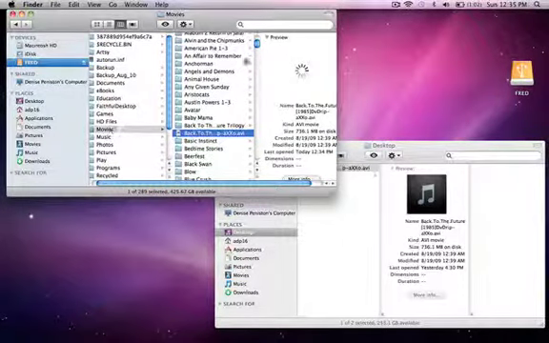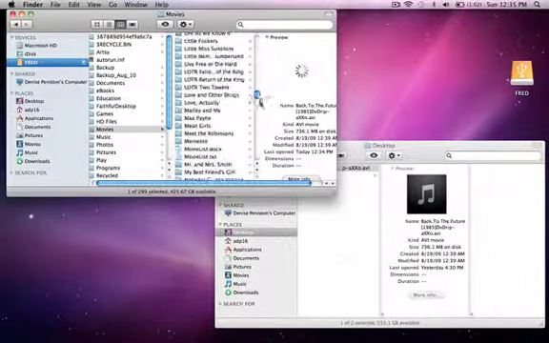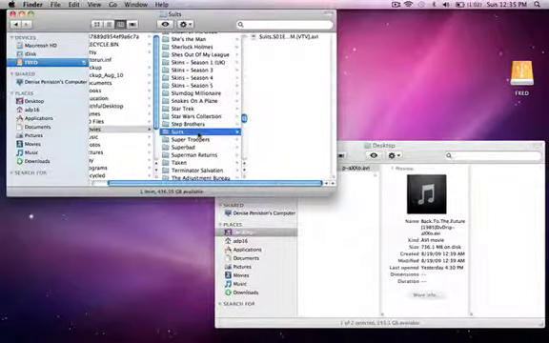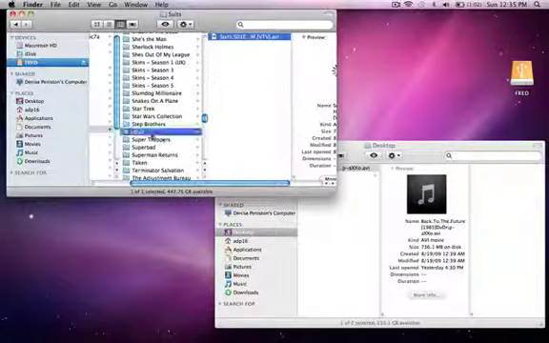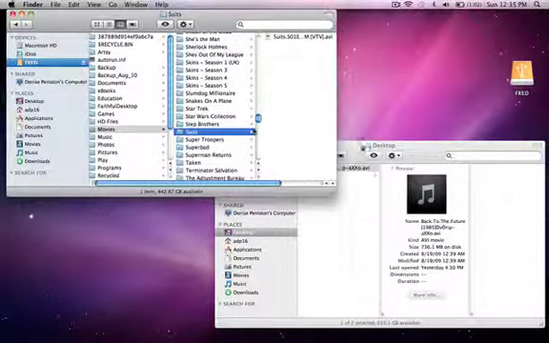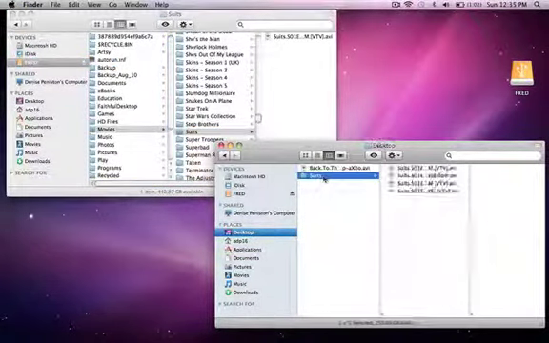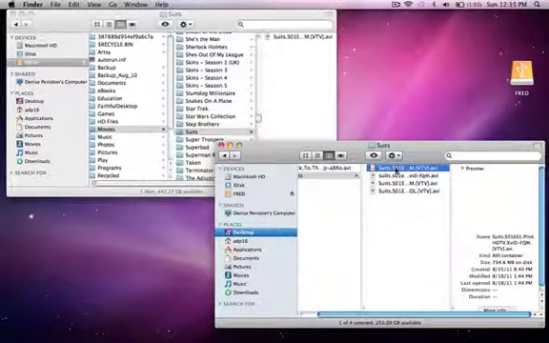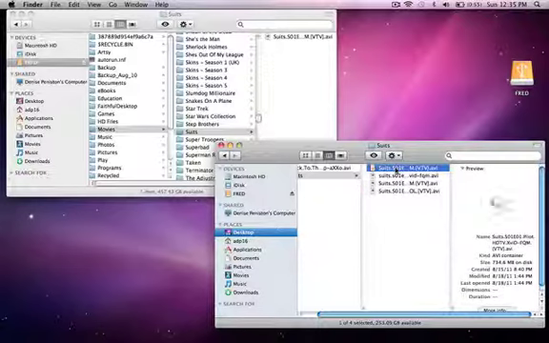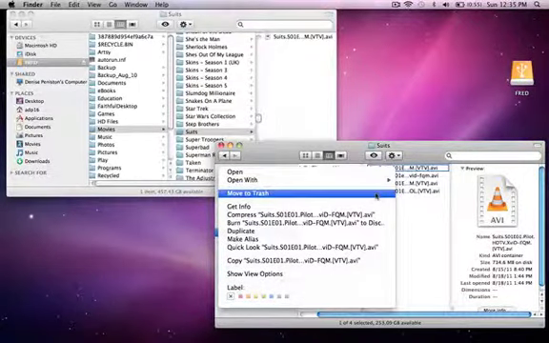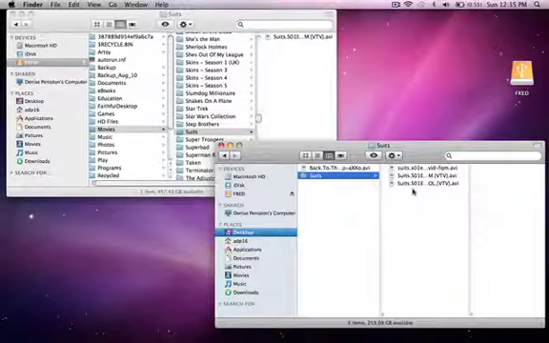So now I'm going to do the same with the Suits movies that I have. You see I already have a folder created with what looks like the first episode, so I don't need to drag over the first episode. So let me go to my desktop. I open the Suits folder, and I have episodes 1, 2, 3, and 4. So because I already have the number 1 episode on my hard drive, I'm going to go ahead and control-click, move to trash. Or I could have just dragged to trash, because I don't need to put that on my hard drive if it's already there. So now I have 3 remaining movies that I'd like to move into the Suits folder.